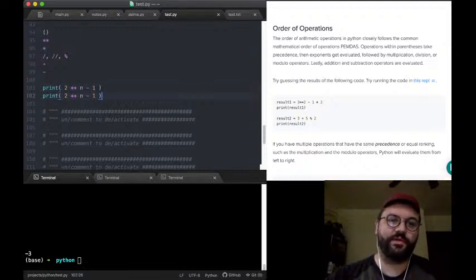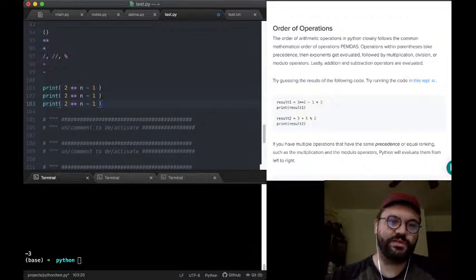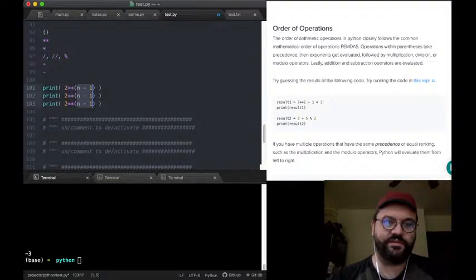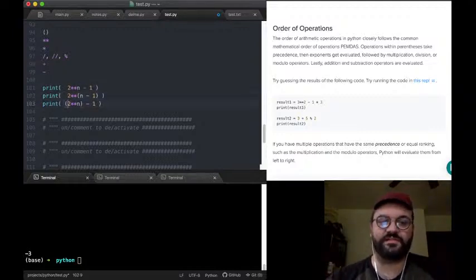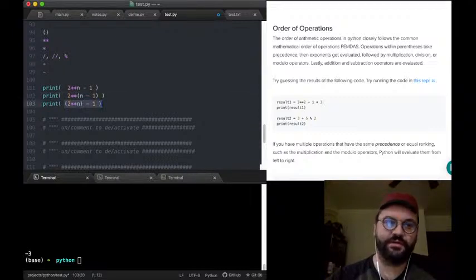But I'll see people write this code, 2 to the nth minus, and look, I put spaces here. It's easy to know what you mean and forget to put it there, right? But there are two ways that the intentions of this could be read. There are people who disagree with me about the parentheses, but they make it explicit what you intended it to do.